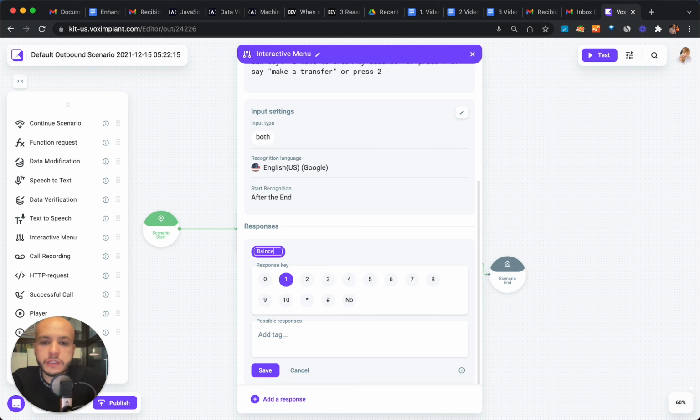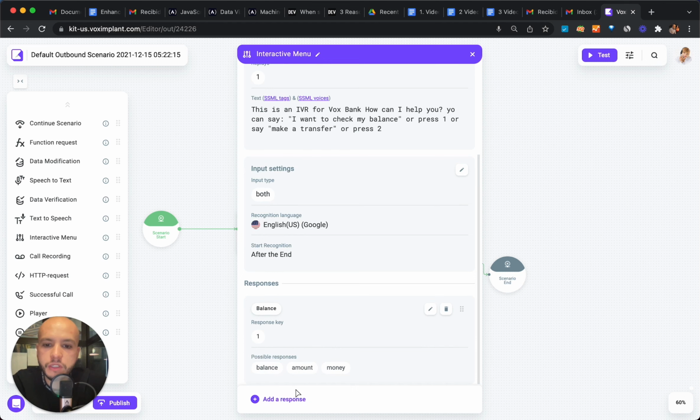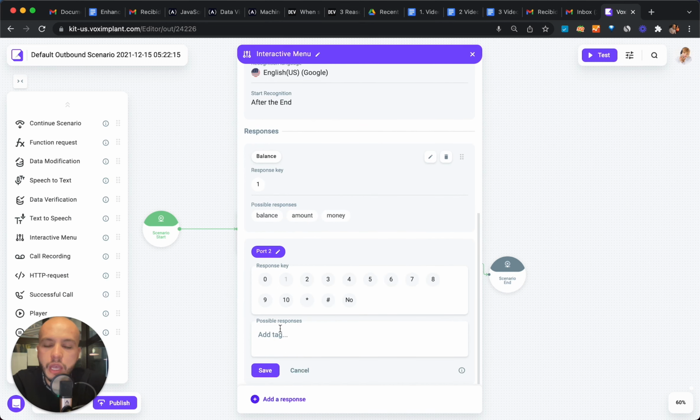and we are going to add the response for our port 1, which will be balance, right? We select the DTMF tone 1, and we put the keywords. Let's just put that. And for the transfer, we're going to add a new response, change the name of the port.